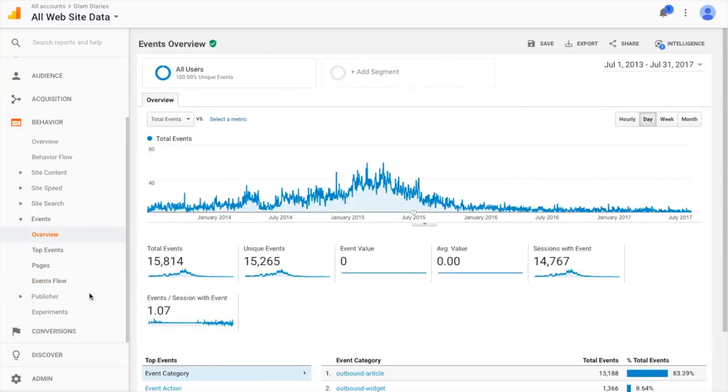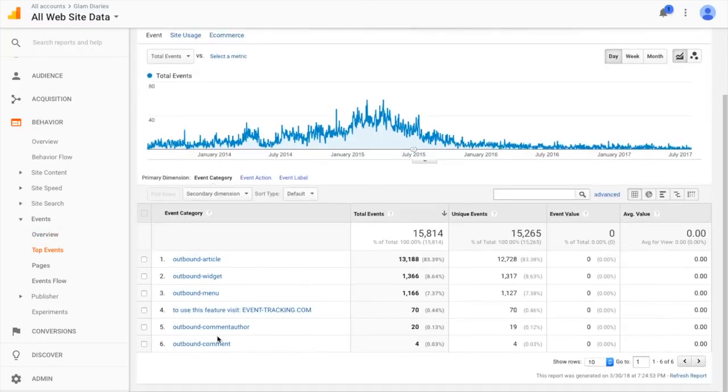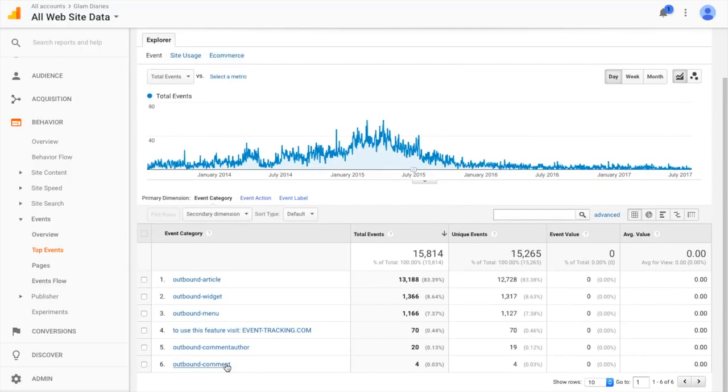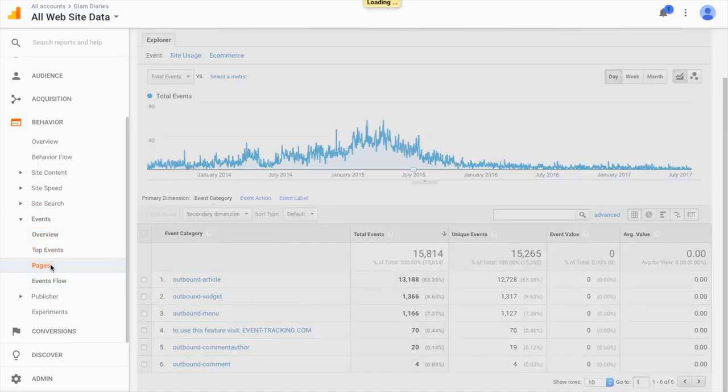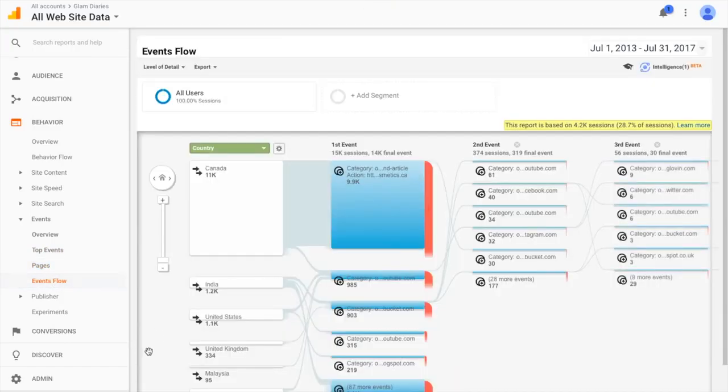Then we have events, and this basically just lets you track your user interactions like downloads, ad clicks, video plays, and more, based on whatever you set in the admin panel. And I'm not even sure how these events got set and which events this is talking to. Like I mentioned before, I've had this Google Analytics account for around 7 years now, and this is really old data that I probably set by mistake, so not sure. But when you do set up your events based on whatever you want to track, like a download, an ad click, video plays, etc., you'll get all the information over here, like the pages that the events are taking place on and the flow of the events, which basically just lets you visualize it a bit better.